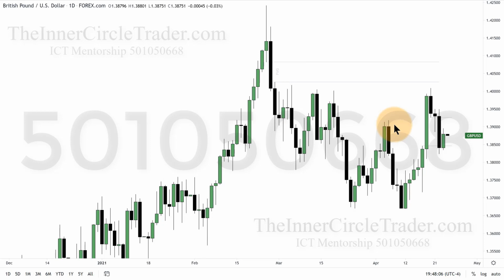And I said on Wednesday that I favored this pair underperforming against the Euro dollar. And it's done so. I stated that we would likely see a lower run on Wednesday, and we got that on Thursday. It ran through the low. And on Friday, just a little bit of a bounce. But we closed in all of this buy side and balance, sell side and efficiency. We got a really juicy level of buy side liquidity here. And I mentioned how this whole scenario would warrant a consideration of Euro pound going higher. And it caused that very thing to happen.